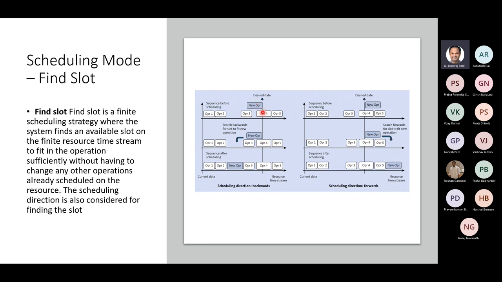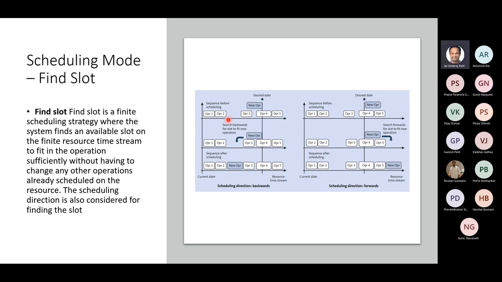But what is important for us to understand is that find slot means exact timeline I need to find, either backward or forward, and then put the entire operation there. So all these adjustments are being carried out at a planned order level, right? No, at an operation level. You see operation here, OPR1. No, operations are fine. I mean, operations belong to planned order, right? Yeah, correct. I mean, if you go one level above.